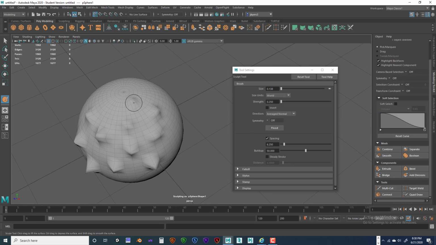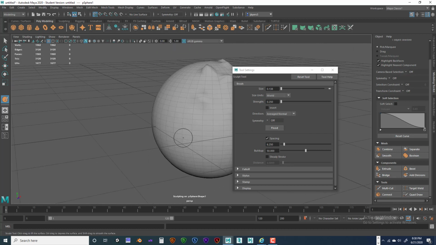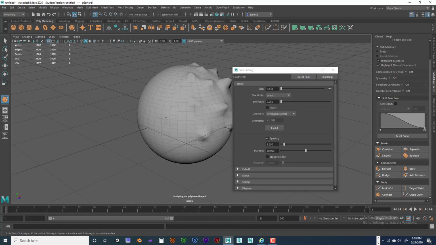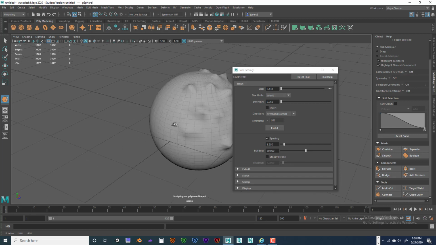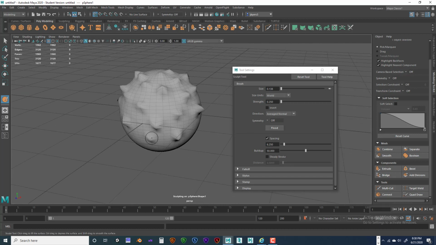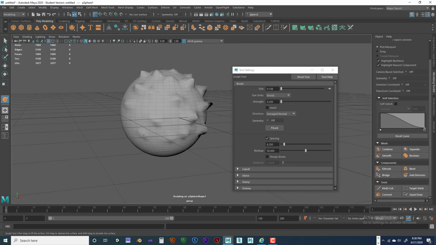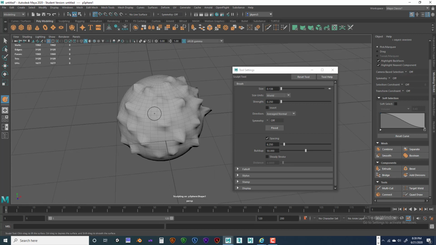ZBrush costs a lot of money. Now Mudbox is free for students. I noticed that Autodesk is getting really finicky, and you've noticed that too. It does not want to give their software out to just anybody, and they're starting to really question whether you're a student or not.